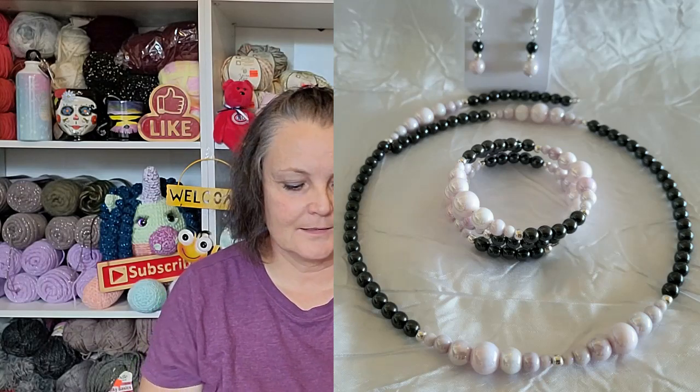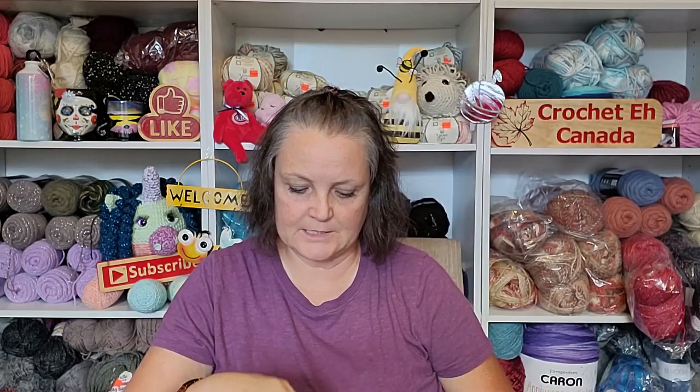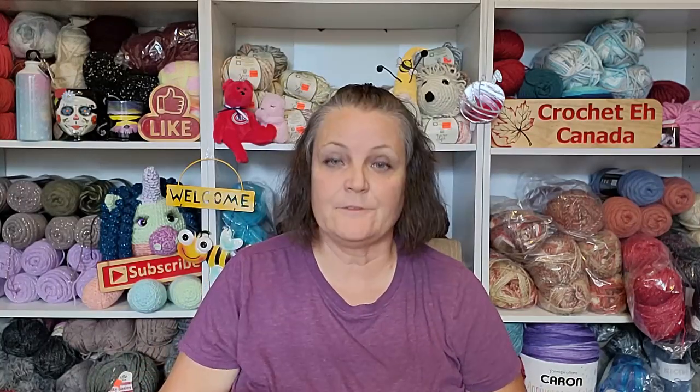I'm going to pop a picture up here of what it looks like up close because I know it's really hard to see — my camera sucks. So that's the set I have for Kimmy's birthday. I'm also going to be making Kimmy a personal set to send her — she won't get it until after her birthday, but I'm waiting for her to tell me what colors she'd like. Go check out Angela's channel — I'll leave her link down below.